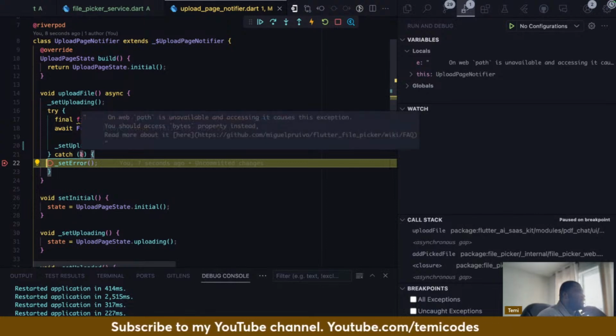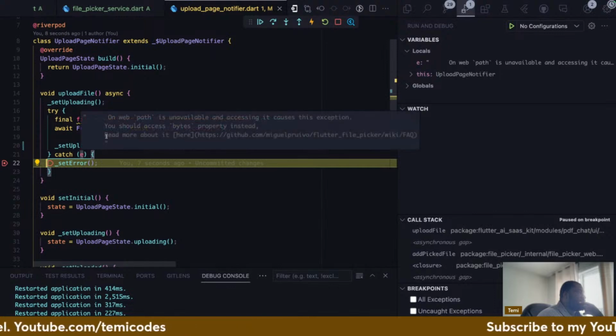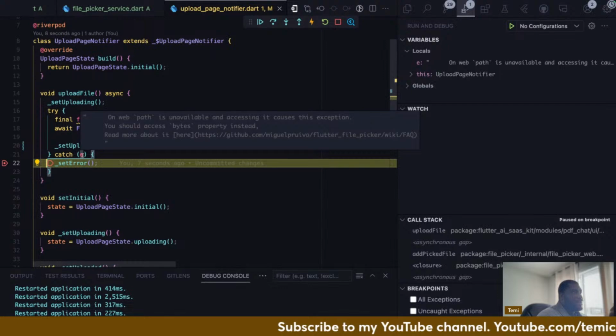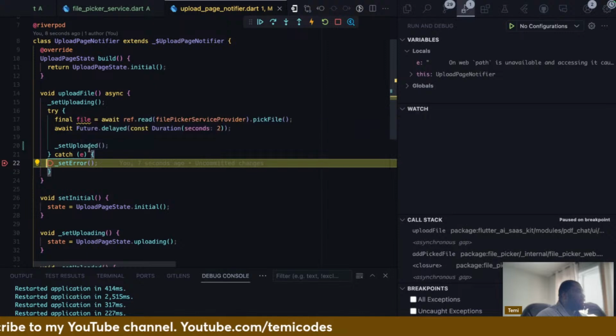So there's an error that is thrown. Luckily, we are catching it, so we are setting the errors anyway. And accessing it causes this exception. Access the device property instead.